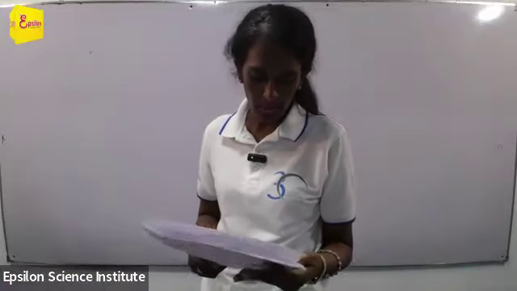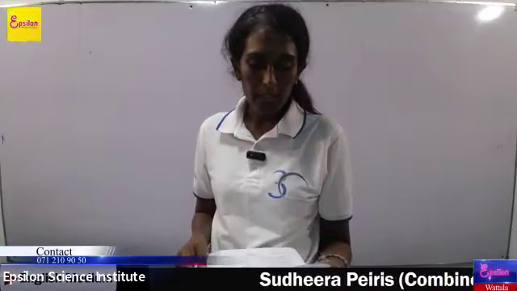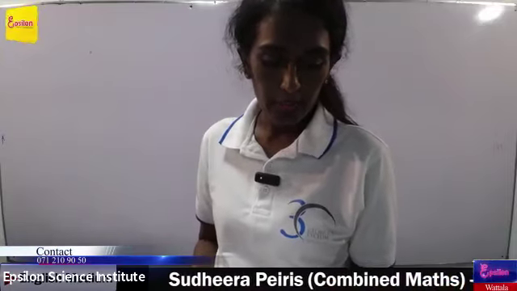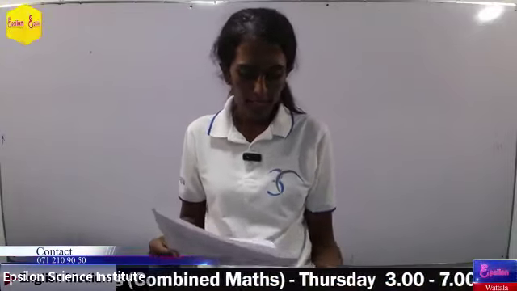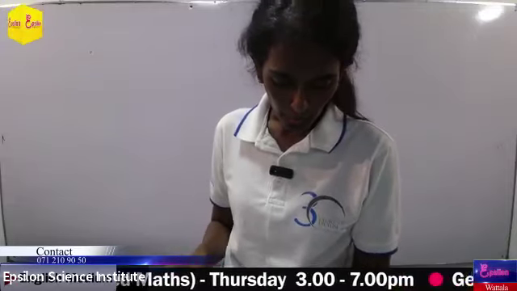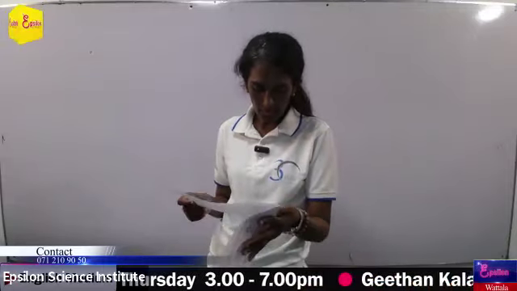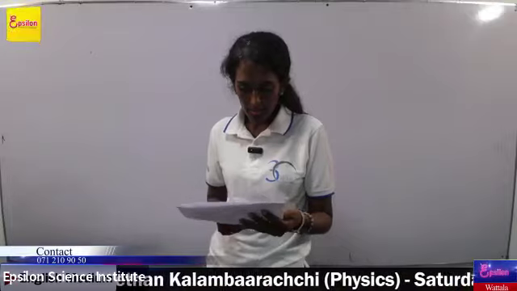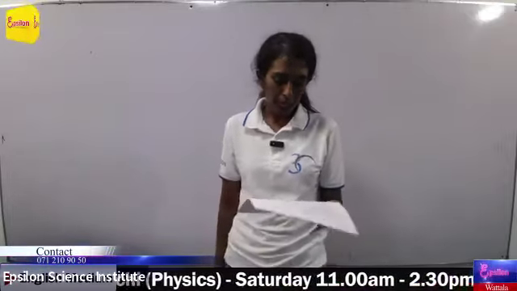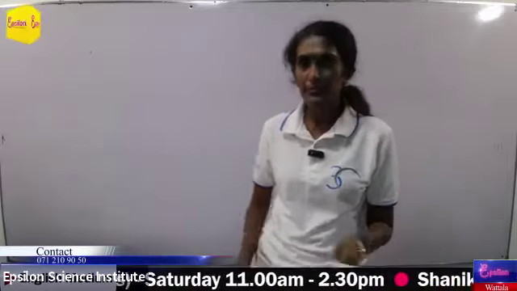11, answer number 3. 12, answer number 2. Oh no, not 2, 3. 12, 3. 13, 4. 14, first answer. 15, second one. 16, third one. 17, third one. 18, first one. 19, second one. 20th, third one. 21st, second one. 22nd, fifth one. 23rd, fifth one. 24th, fifth one. 25th, fifth one.